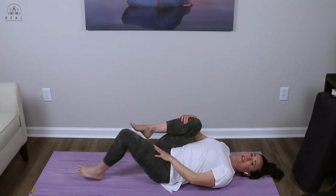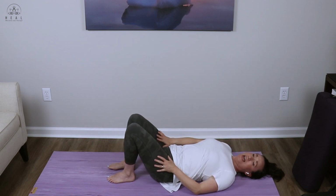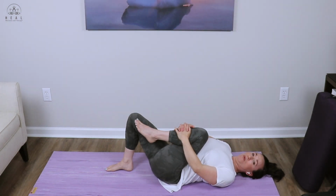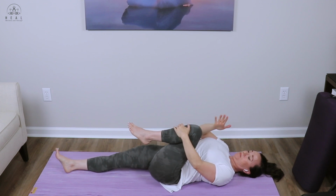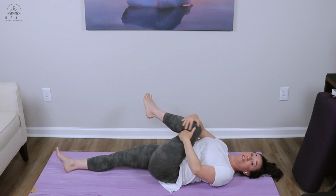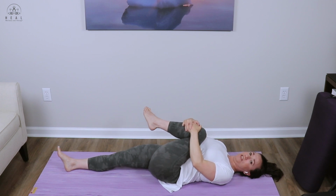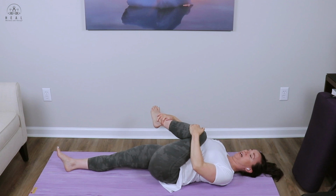And then sliding the left leg up first, dropping the right foot down next to the left foot, and doing it all over again on the opposite side. So left knee comes up to your chest. And once you have that knee up to your chest, take that right leg and slide it down. And now take that left knee and bring it to the center of your chest, but don't let your left pelvis lift off the floor. Then the left hand is going to hold the left knee to the chest. The right hand reaches down and grabs a hold of that left ankle.